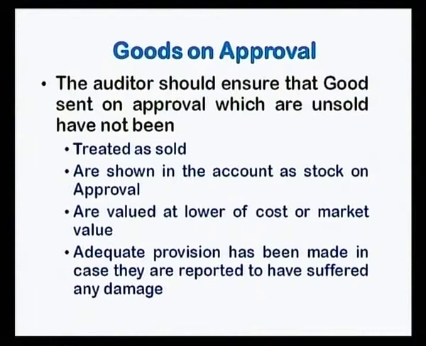That means if the customer has taken 3 to 4 items or any number, with an agreement with the seller that he shall be choosing any of the items or returning them if they are not found suitable, appropriate to his needs, then such an agreement is called goods on approval or an agreement of sale or return basis. So, until an indication is received from the customer that he has agreed to keep them, the profit element cannot be recognized. Hence, the goods have to be shown at the value of cost.